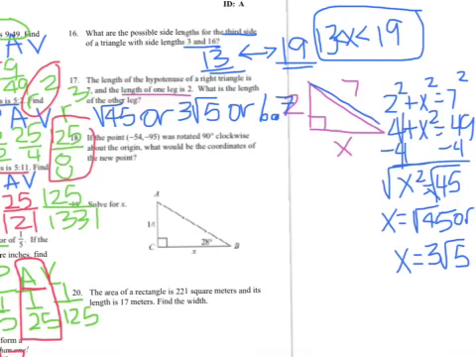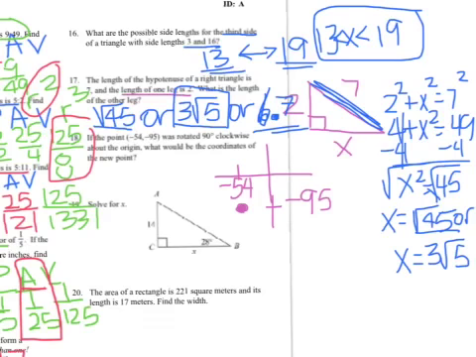Make sure that the 7 is your C value. In the end I got the square root of 45. And some of you know that breaks down into 9 times 5, and the square root of 9 is 3. So another way to write it is 3 square root of 5. And if you punch it into the calculator, you get approximately 6.7.